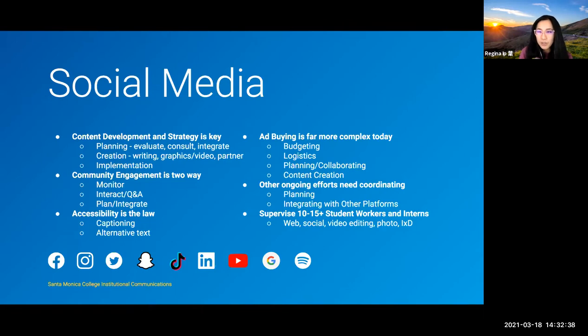They have their own budget, or they've had a grant. I know with sustainability, they had a grant to allocate some funding for this. So I can work with you on planning and the procurement process and give you suggestions, basically like a marketing consult if you need it. And yeah, that's basically it for how social media operates at SMC with me. And Paul is kind of like my fill-in if I'm not available, but he's mostly working on the website.